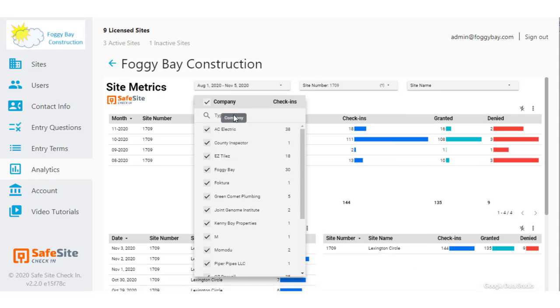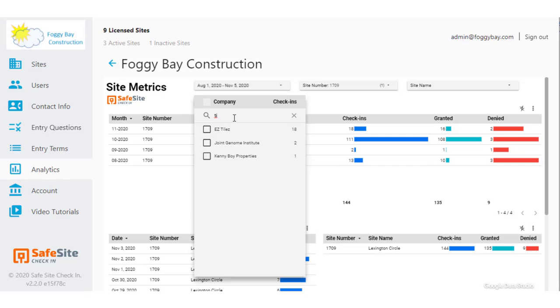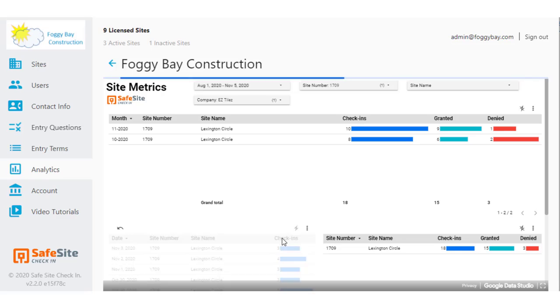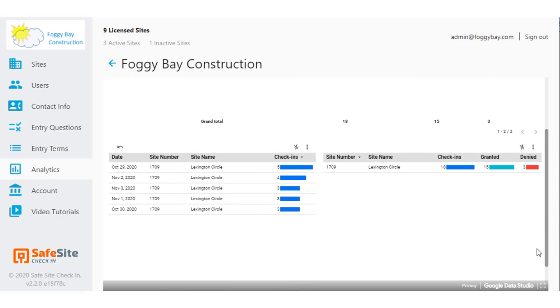You can also filter by the company represented by the check-in visitor. The values come from the contact information entered by the visitor. The filter controls let you quickly deselect and select values, and you can also type in a search string. This lets you quickly see matching values and helps to see typos that the visitor may have keyed in when they checked in. You can also sort any data table by clicking on a column heading.